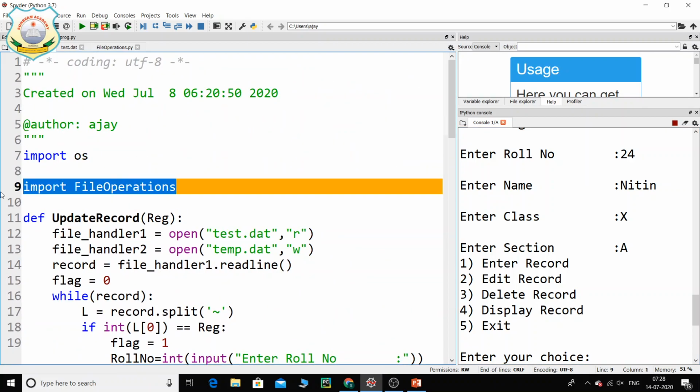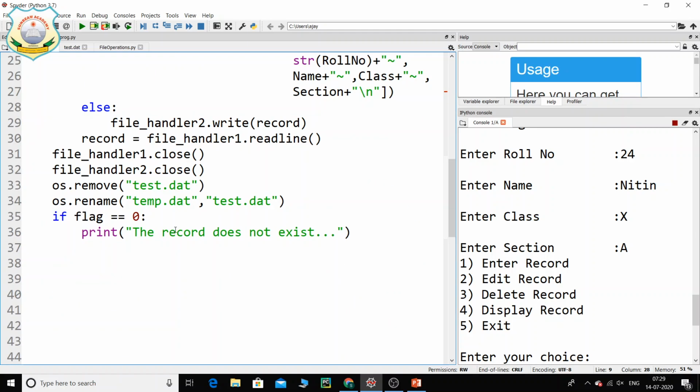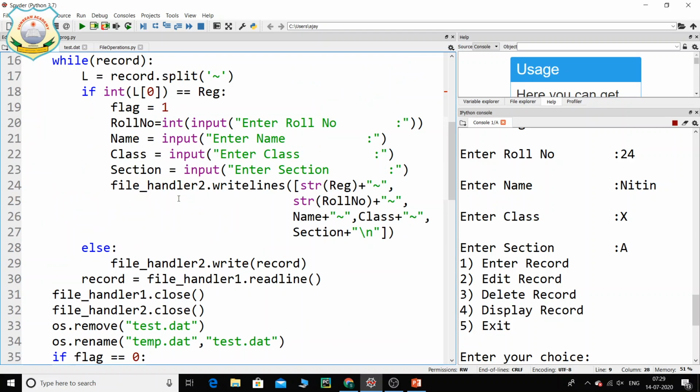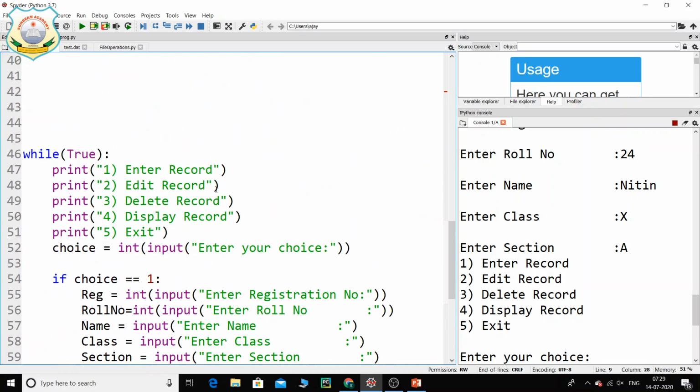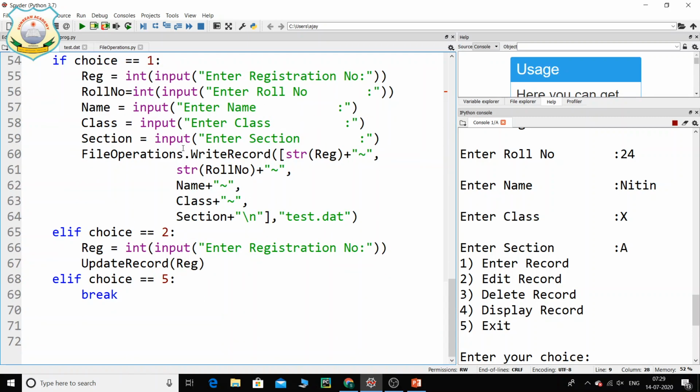Another way of doing it was, that was from, isn't it, from file operations import the name of the function, that is write record.